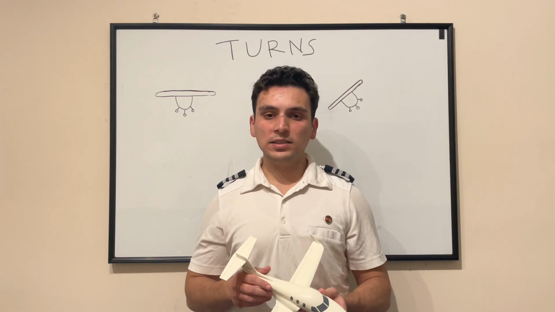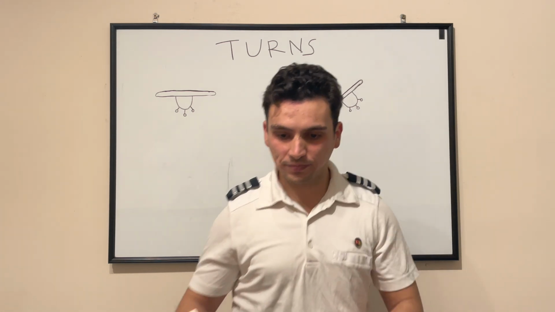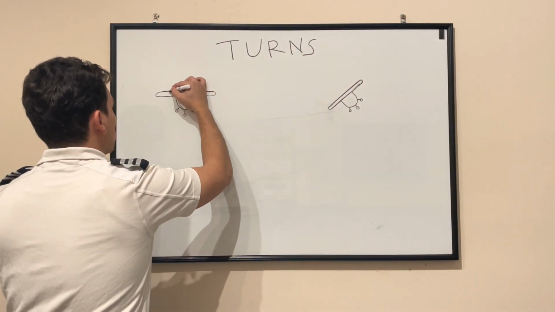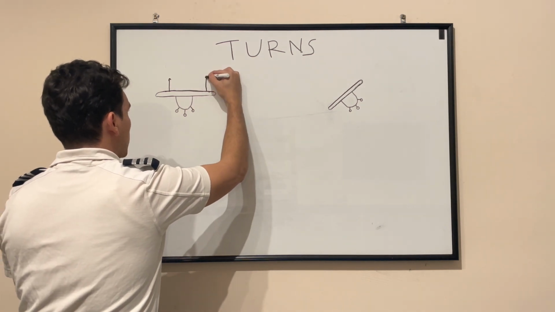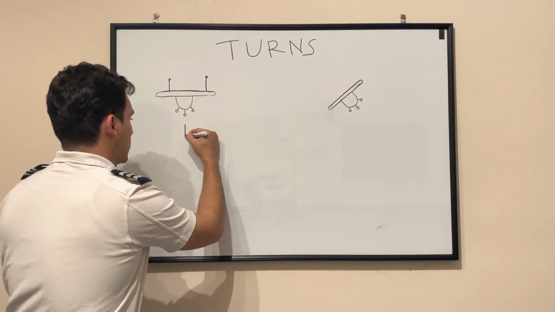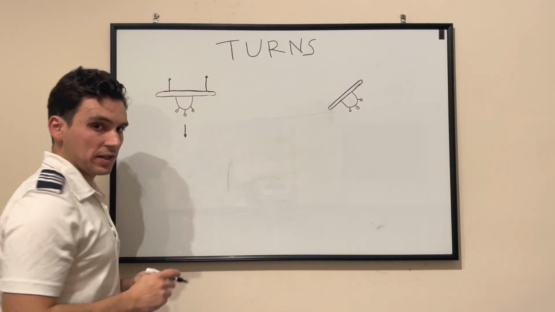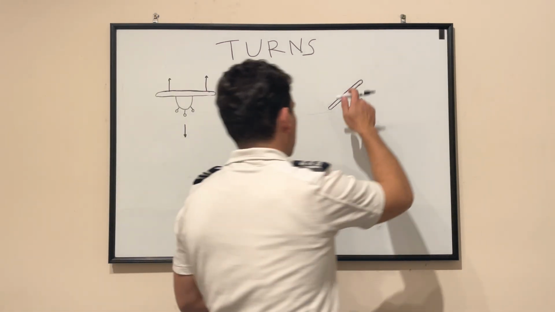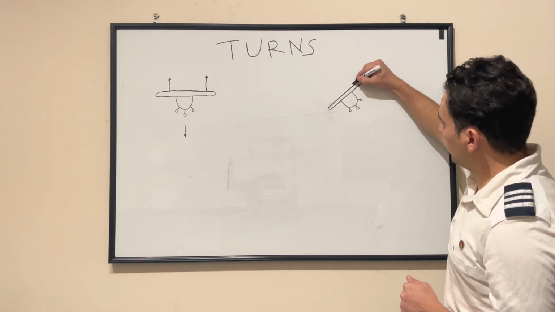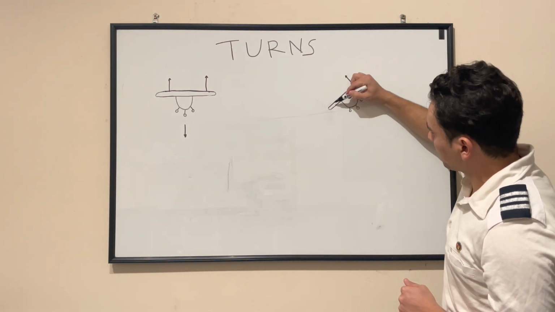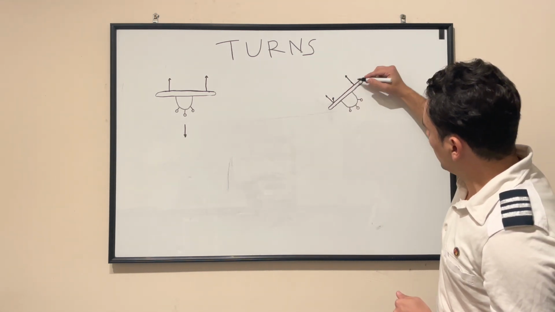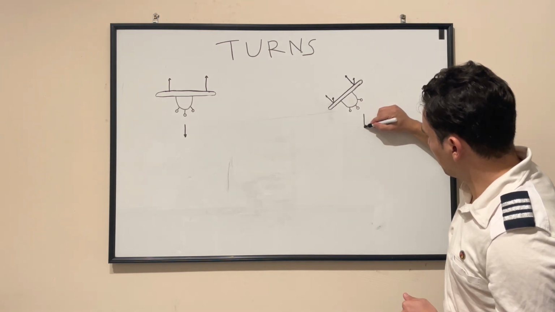Now let's look in a little more detail at the aircraft turning. When we fly straight and level, as I said, the lifting force acts perpendicular to our wings, and there is an opposite force, which is the weight, where gravity pulls downward on the aircraft. And if we bank the aircraft, the vertical lift will decrease and it changes to a horizontal lifting force to allow the aircraft to turn. And the weight will still be the same.